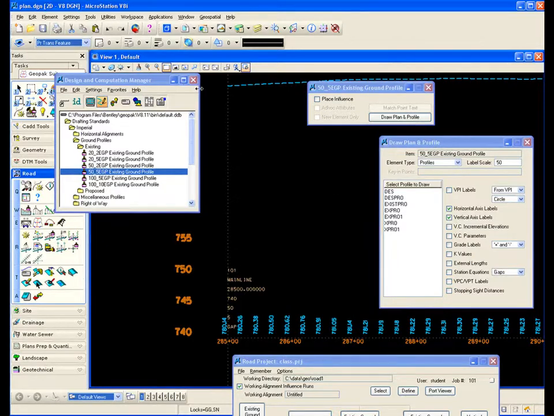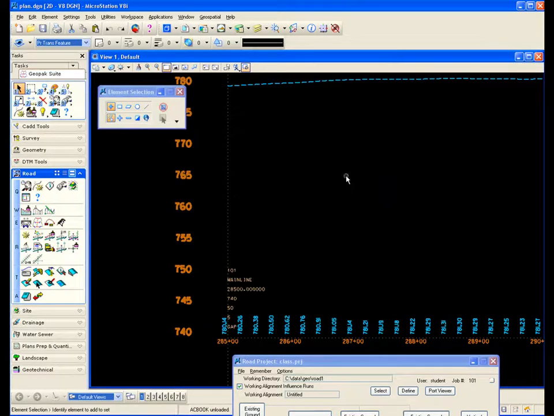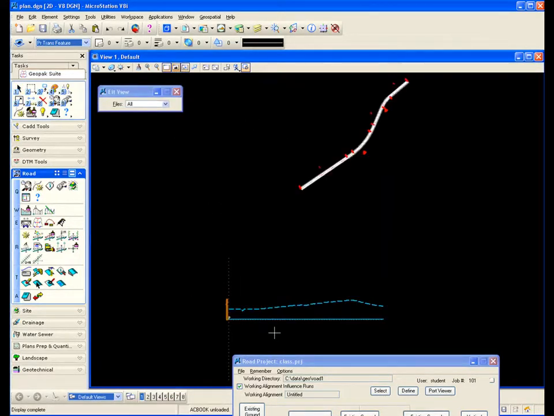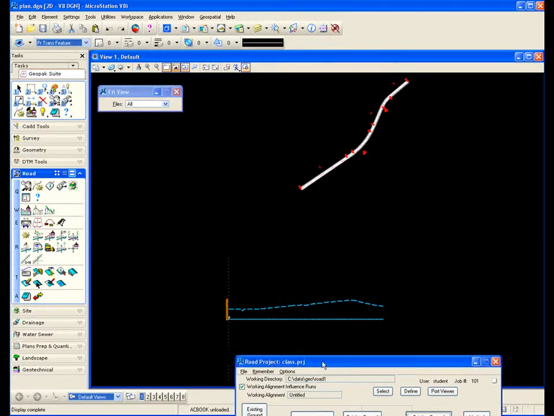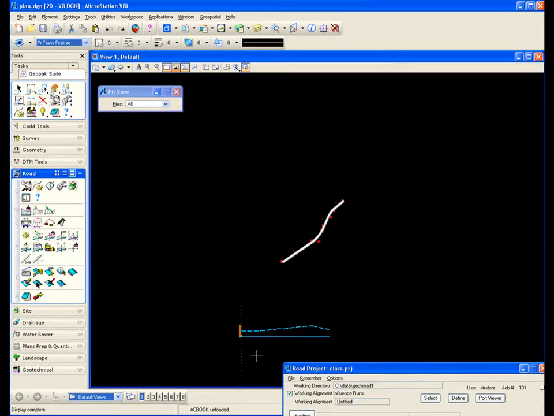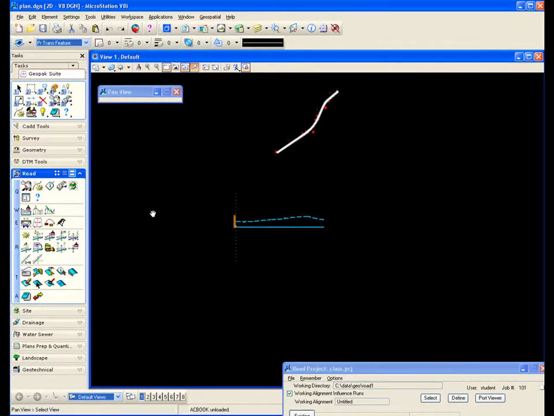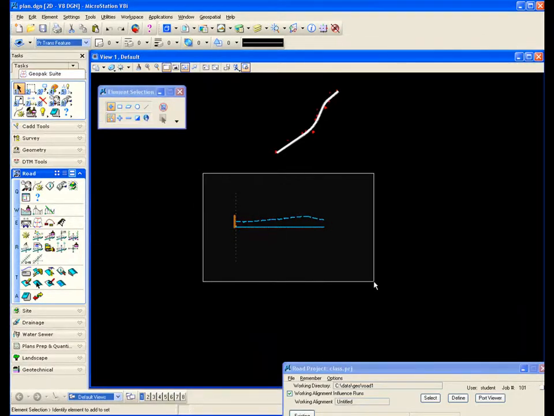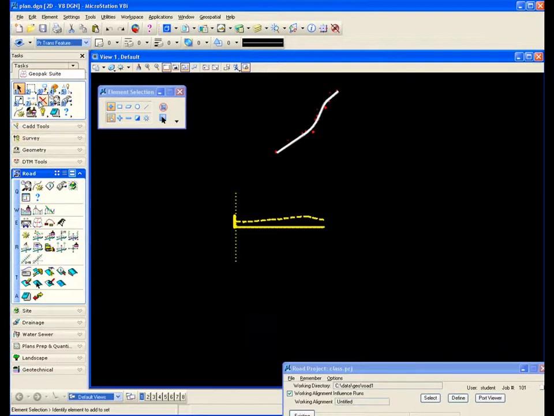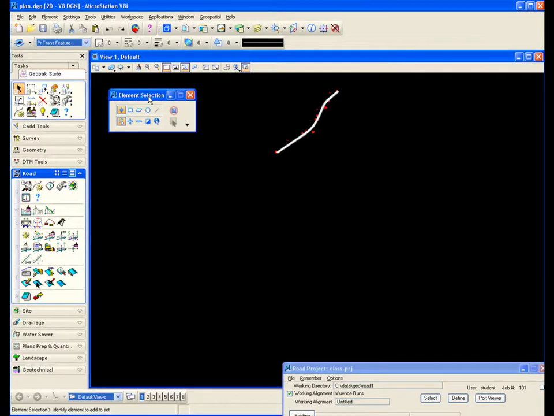Okay. Now we're going to go ahead and close the DNC Manager out. We're going to do a fit. And we're going to come in and delete this alignment because we're going to show you the other way to store this alignment and draw this alignment. So I'm going to go in and pick this, and we're going to delete that information. And we're going to look at the second way to draw and create the alignment.